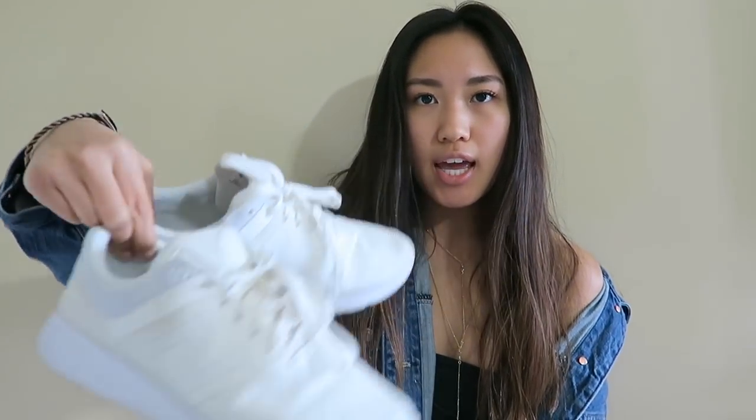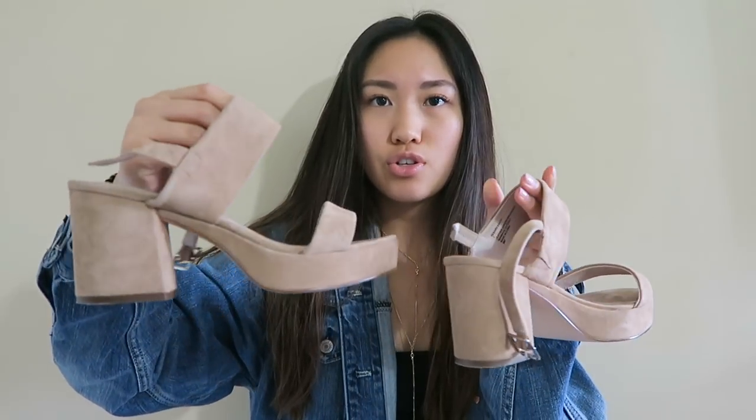I'm going to start with shoes. The first pair are from Urban Outfitters — these slides have a mauve pink fur and they're squishy, comfortable, and really cute. Next, I got some new Nikes. They're kind of an off-white eggshell color, so comfortable, and I wear them every day to work out and just to slip on with different outfits. The last pair of shoes are Steve Madden nude chunky heels from Nordstrom. You wrap them around your ankle — really cute and simple.